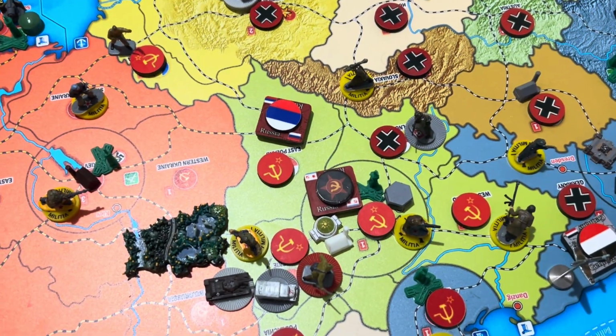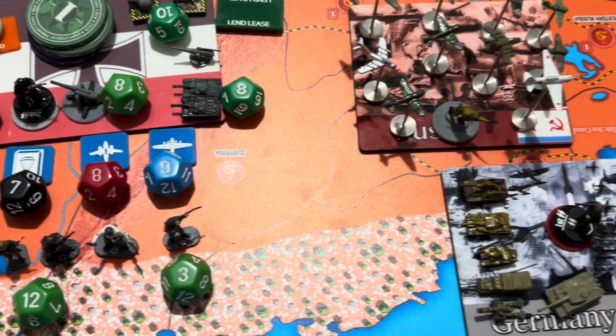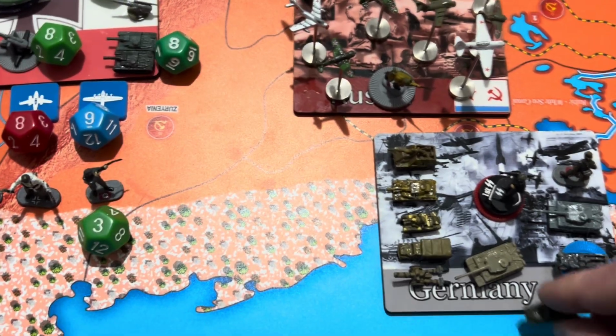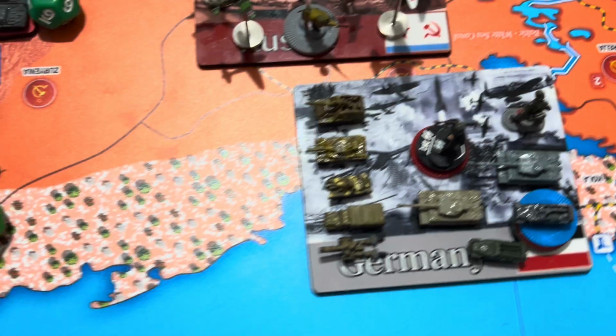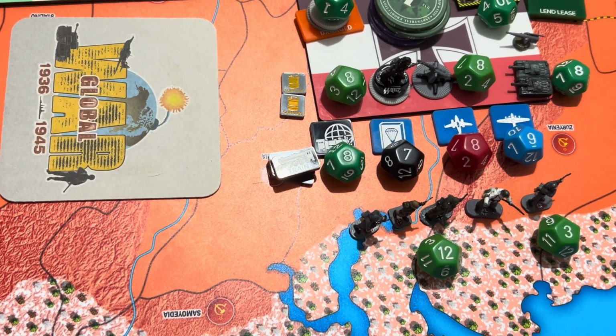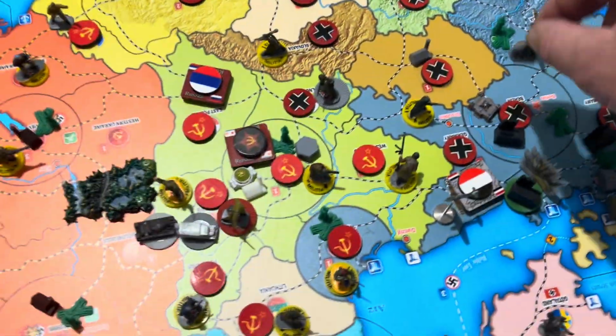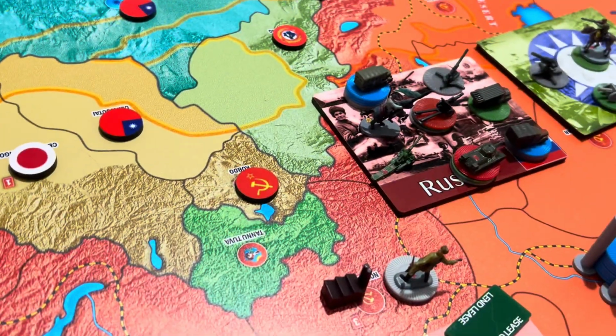From Berlin, the advanced mechanized and the Tiger will go to East Germany. I'll just jump on the card. I'll just add to that. There's 20 there, so there's 21 now. Advanced mechs into there. And the infantry from Berlin will also march into East Germany. Let's see what I've got on the next page.